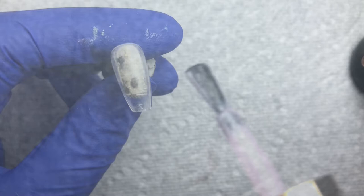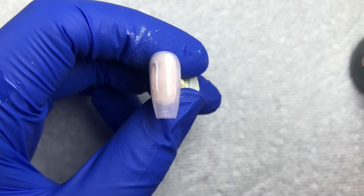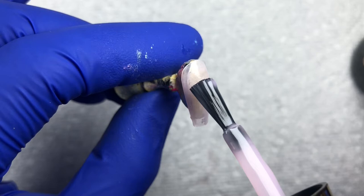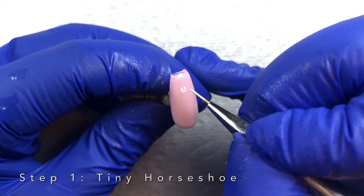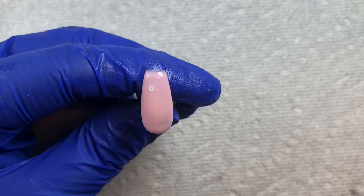I think one of the most important things about this design is that you have a white color that is super pigmented so that you don't have to go over it twice, and a brush that is not too thin so the petals basically create themselves. So the first step is to draw a really tiny U shape, kind of like a horseshoe or like a nasty little worm or something.